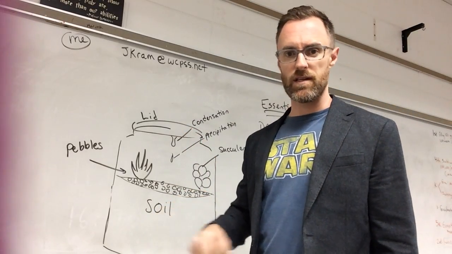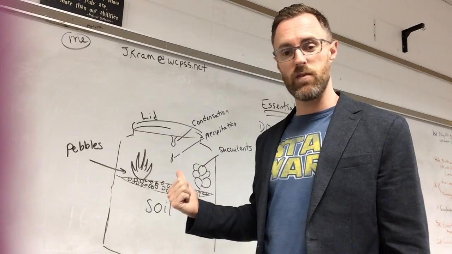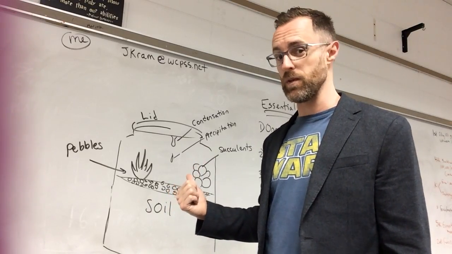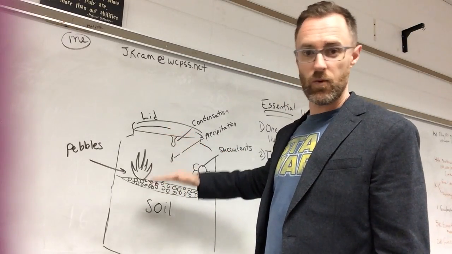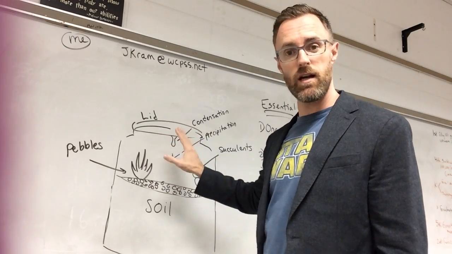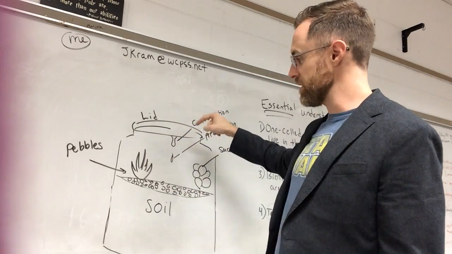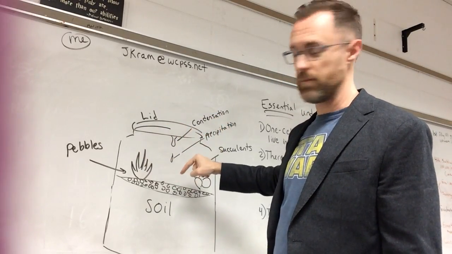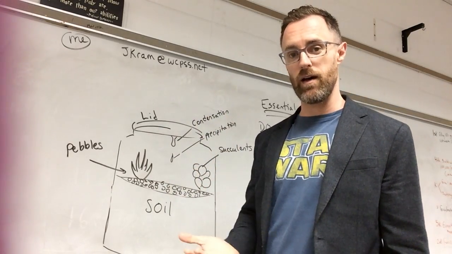Later on in the year, we're going to study weather, but since we've got an active water cycle going on in here, if you could have that conversation with them, that would be really helpful for them. We've got the evaporation happening, the liquid water turning into a gas. We've got the condensation, which in here will appear as water droplets on the side or on the top. And then we've got the precipitation, which is the rain coming down. It should just repeat itself over and over again. If you can talk about it or if they could draw it out, that would be great.